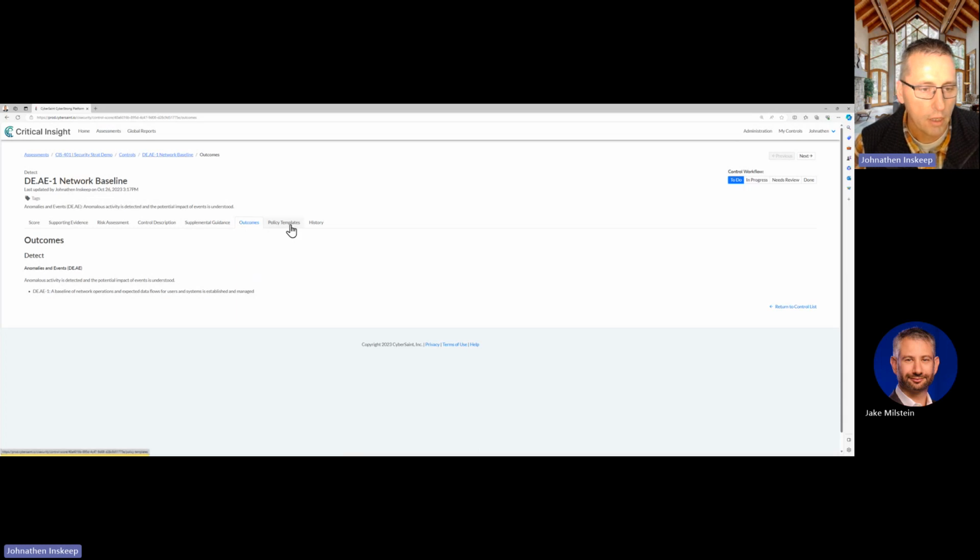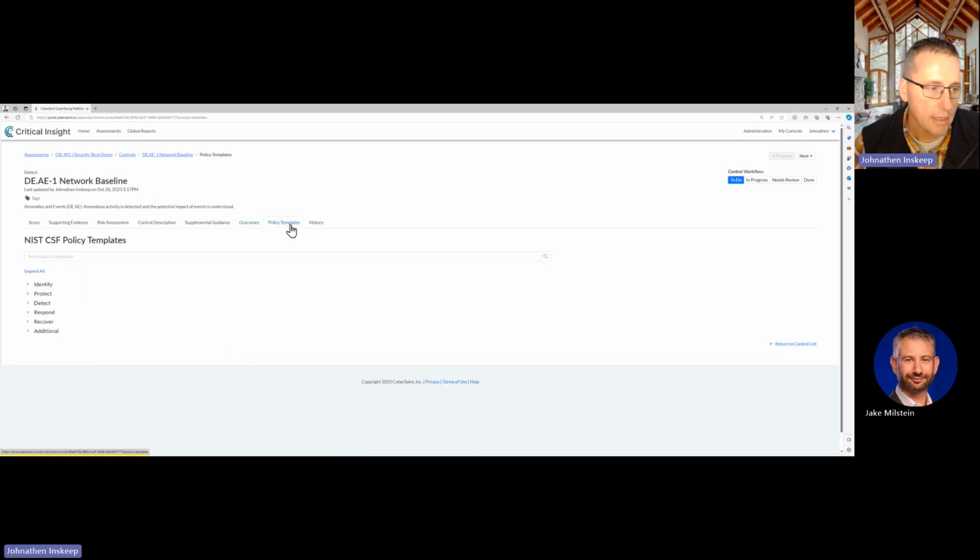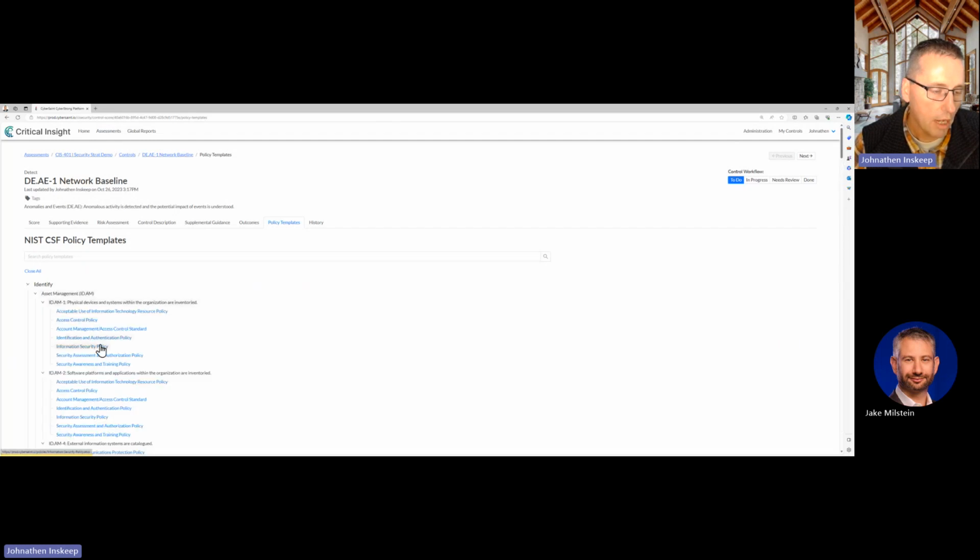As we click over to policy templates, you will see we've got the five domains here and an additional one as well. As we expand this out, these are policy templates that are best practice policies that we can utilize, put them in place to help address some of the controls that we need to answer. This will help us build a stronger policy as a whole. If they have things in the policy where you're like, oh, we didn't think of this before, we should probably add this into our policy, or maybe they have better word structure than the policy you have, you can definitely incorporate those.